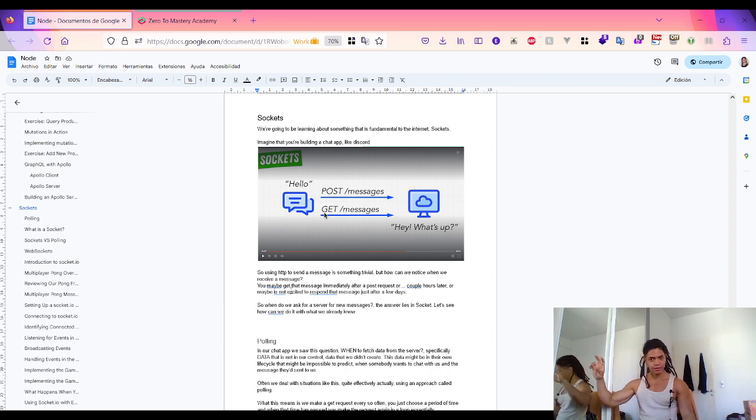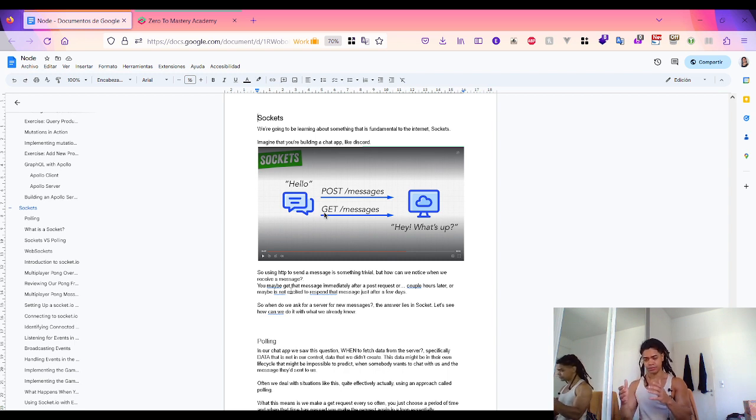Doesn't the data depend on how often it changes? In other words, doesn't this depend on how often the data changes on the server? For example, data that is outside of our control, data that we didn't create.